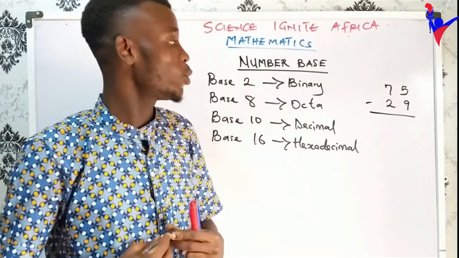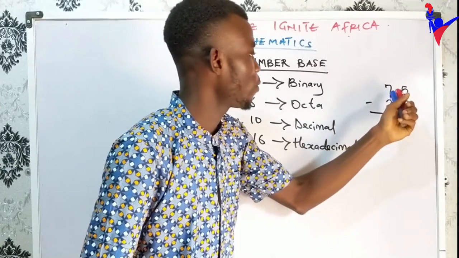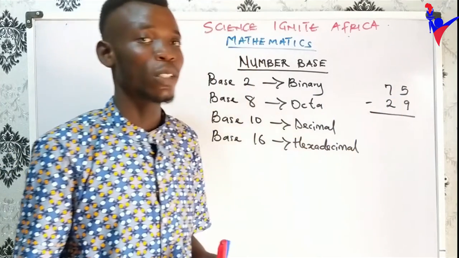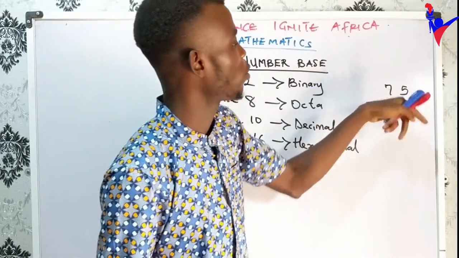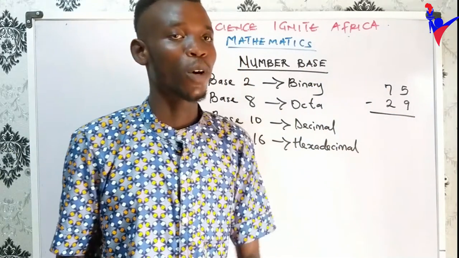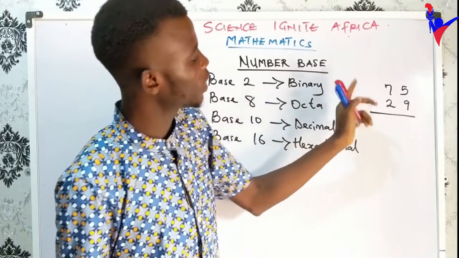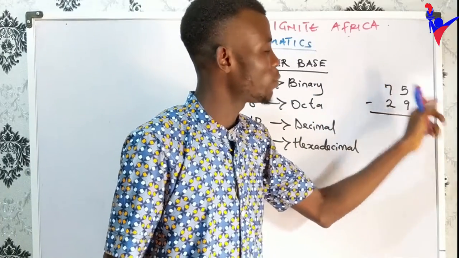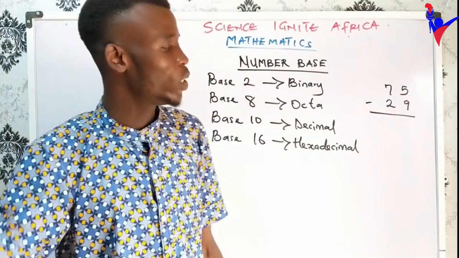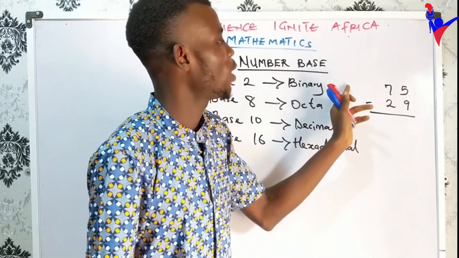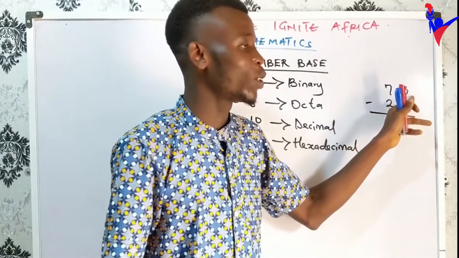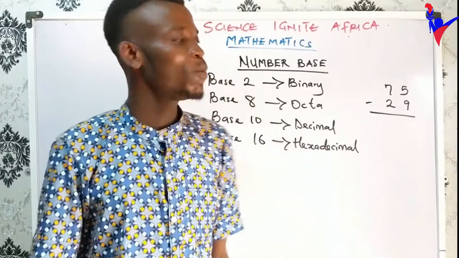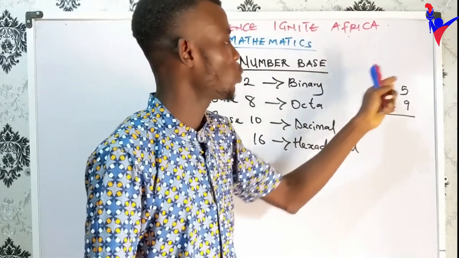Remember, when you have to do this now, you have 5 subtract 9. They will tell you it's impossible. When I ask you to come and borrow, you tell them you are borrowing 1. We don't borrow 1, we borrow 10. So when we borrow 10 here, it makes 15. Going back to our primary school days, they tell us we borrow 1. So now when we borrow 1 to 5, it gives us what? It gives us 15. Normally, when we borrow 1, that will be 1 plus 5, which is supposed to be 6.